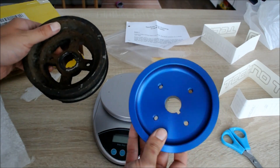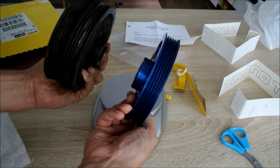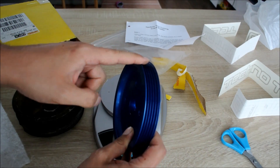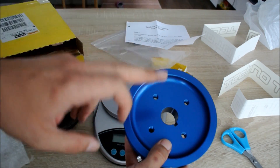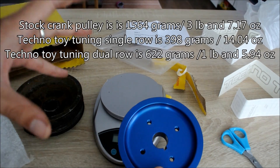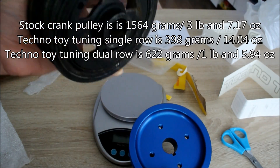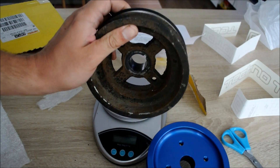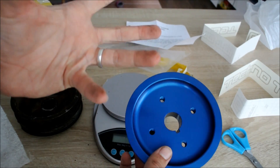You might argue that the Techno Toy Tuning pulley is lighter because the stock one is dual-roll and this one is single-roll. I actually asked Techno Toy Tuning about the weight of the dual-roll crankshaft pulley — they make that too, for people who want to keep AC with their 4AG engines. The dual-roll pulley weighs 622 grams, which still means it's approximately 900-something grams lighter than the stock one. Another plus is that this is anodized, so it won't rust, and Techno Toy Tuning claims it's perfectly balanced up to around 11,000 RPM.